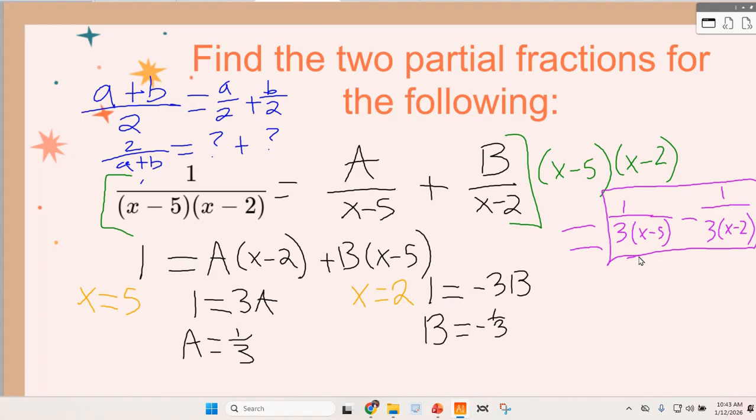But now thinking about our purposes, right? If I had the integral of this first thing, yes? I'm going to have x squared minus 7x plus 10 on the bottom, right? Yes? So I have an x squared on the bottom. I have a 1 on top. Could I use u-sub with that?